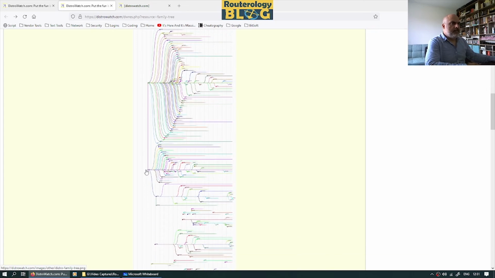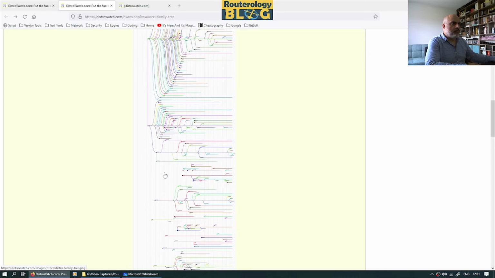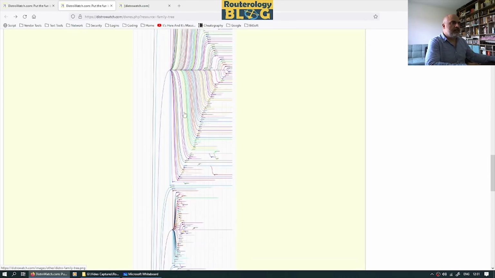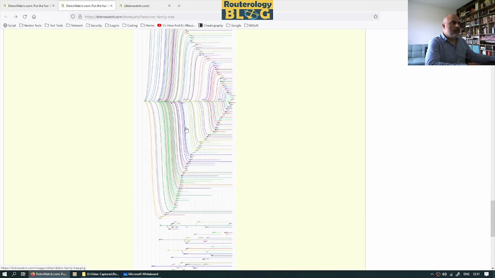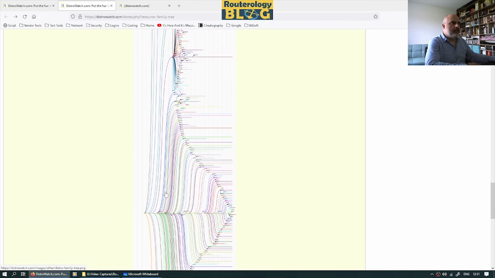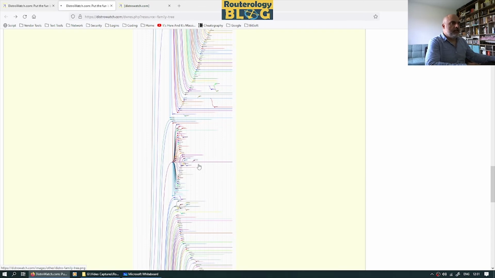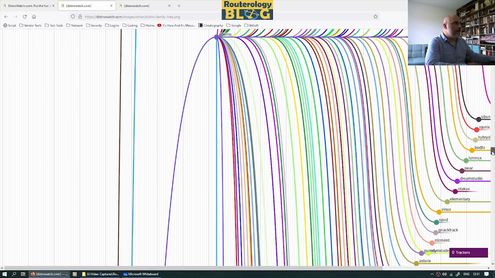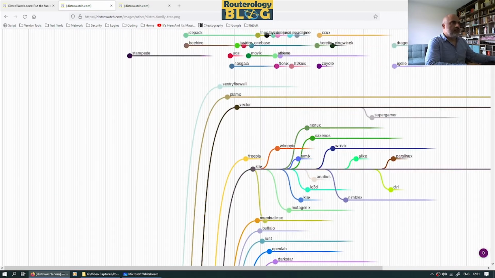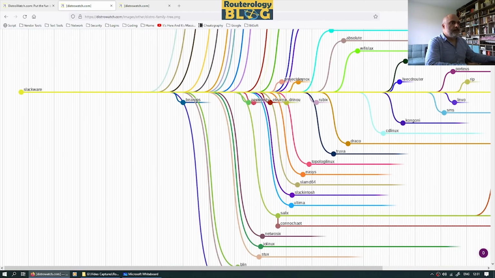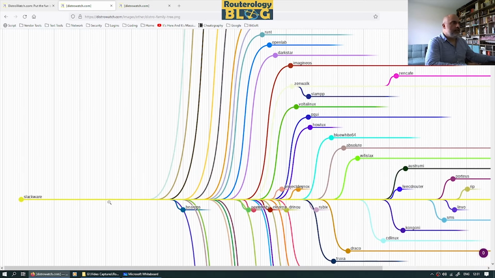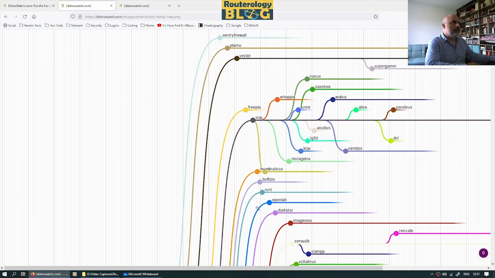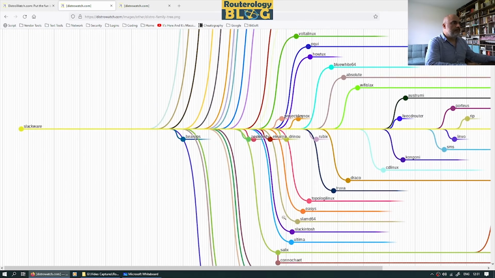This I think is the Red Hat branch, and here the biggest branch of them all is the Debian based distros. Let's click on this and get closer. So as I told you, this one here is Slackware, and all of these are distros based on Slackware.